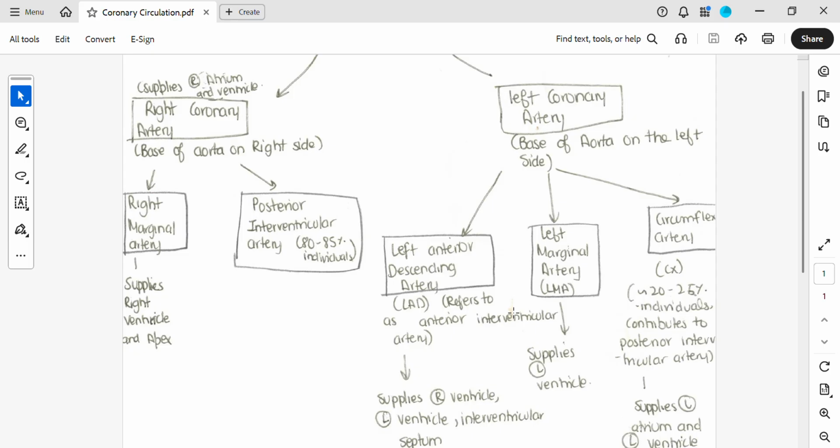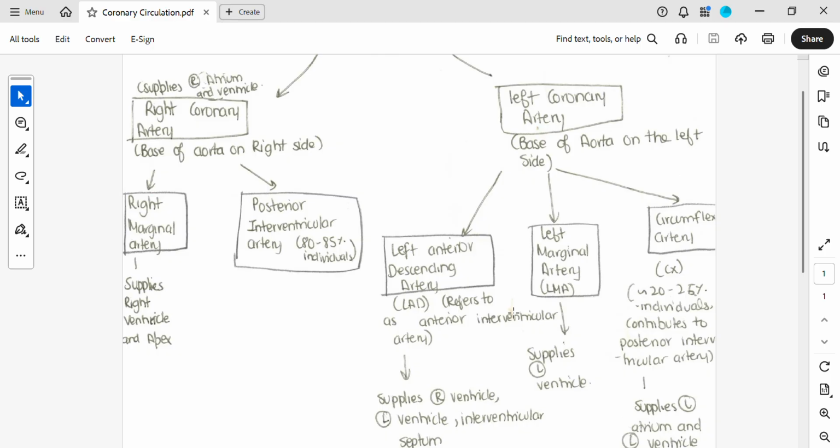For example, your right coronary artery feeds the inferior wall of the heart. So, if there are changes in the ECG leads, the changes are in the second, third, and AVF leads.